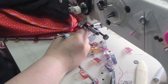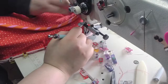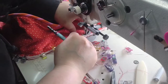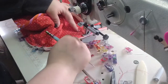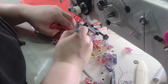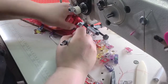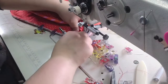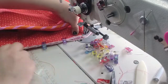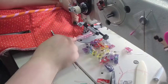Just be easy with the curves. Take your time. See raw edges to raw edges. Take your time when you're getting over that hump for your connectors.